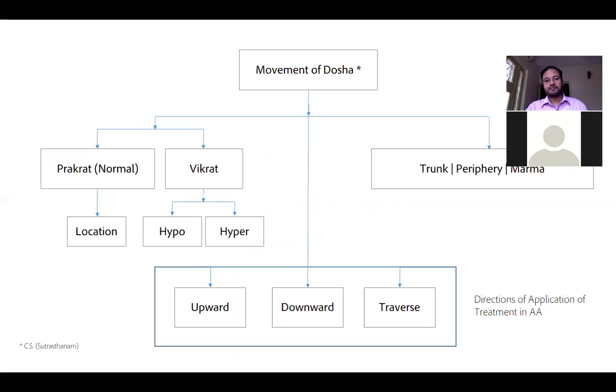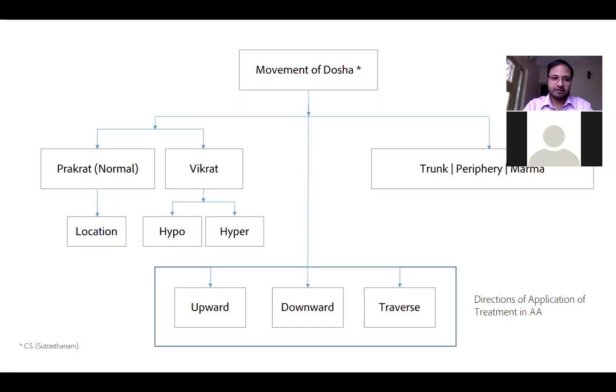So moving ahead, this is a very important aspect, the movement of dosha, and from here comes the concept of Ayurvedic acupressure treatment. Of course, the basic idea of Ayurvedic acupressure is the division of the body according to Vata, Pitta, and Kapha, and the treatment which is given upon the joints of the finger. The movement of the dosha is an important aspect when we come to the treatment part of Ayurveda or Ayurvedic acupressure.